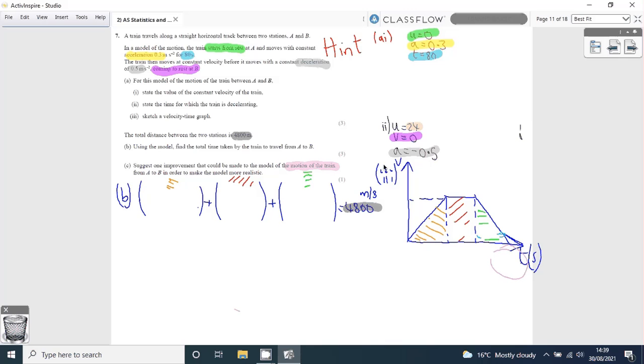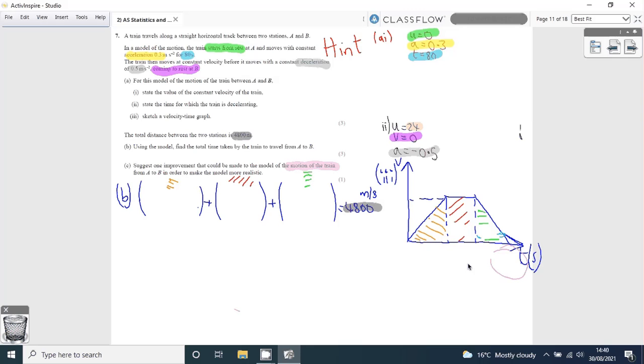Now for part (a)(iii), the hint I'm giving you is the general shape. You're going to have to work out the various numbers for that. So time along the bottom, velocity up the side. We're accelerating at a constant rate, then we've got constant velocity, and then we've got a period where we're decelerating at a constant rate.